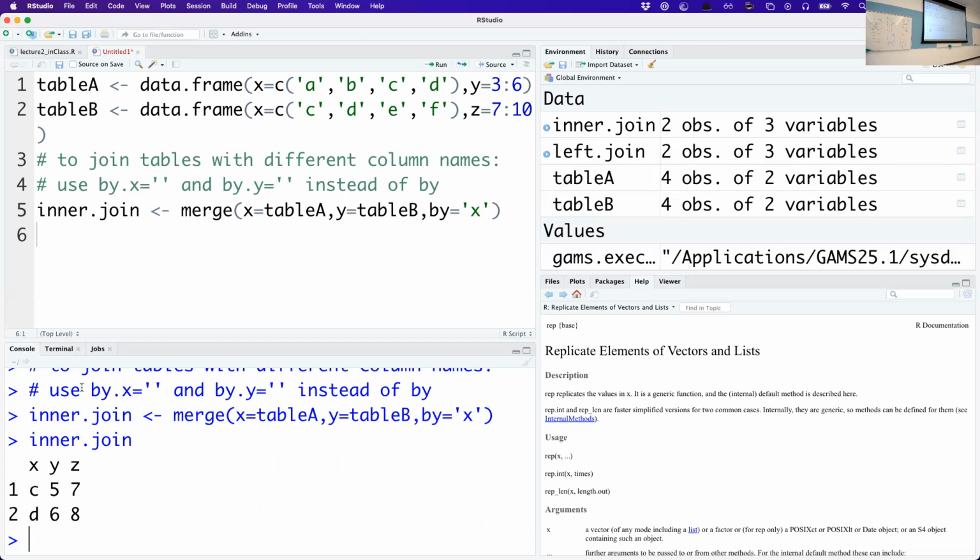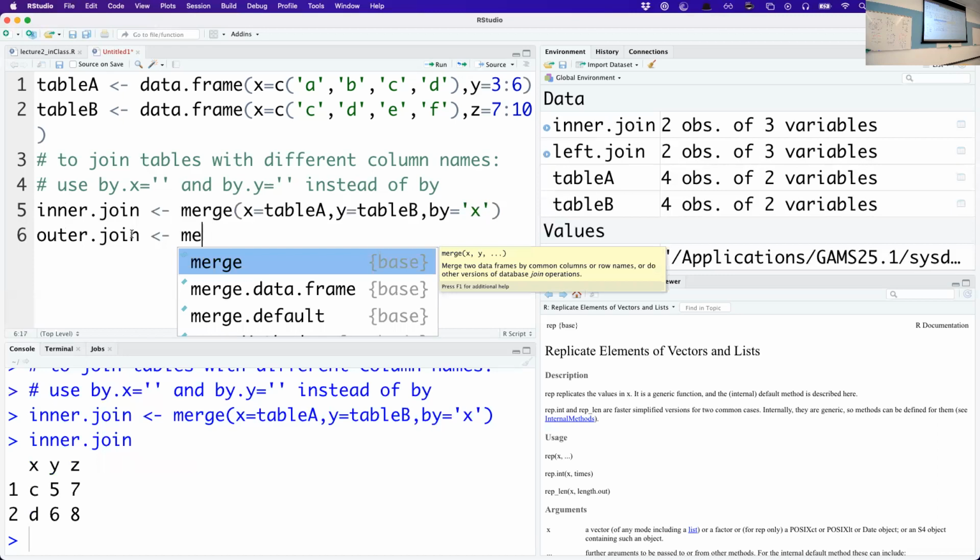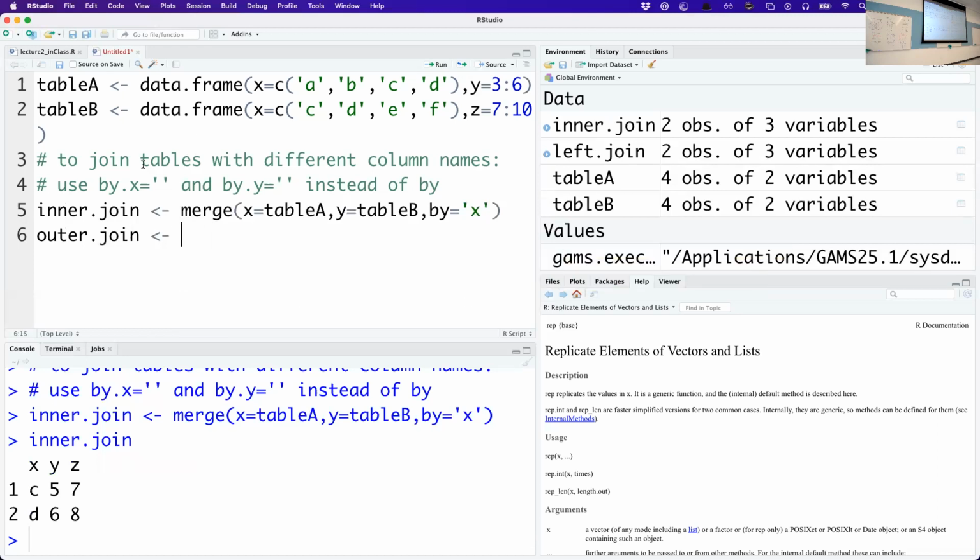So how do we do the other types? So the outer join, we do, and actually I'm just going to copy and paste this. It will be faster. So at the end of this, there's an additional thing you can specify, all I do is all equals TRUE.